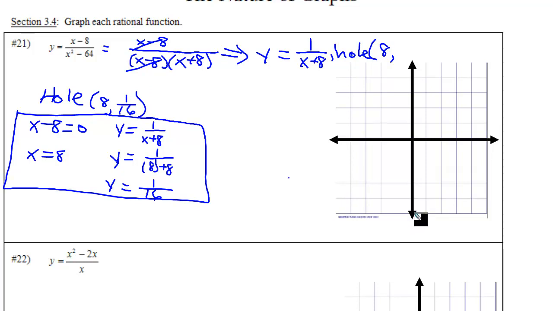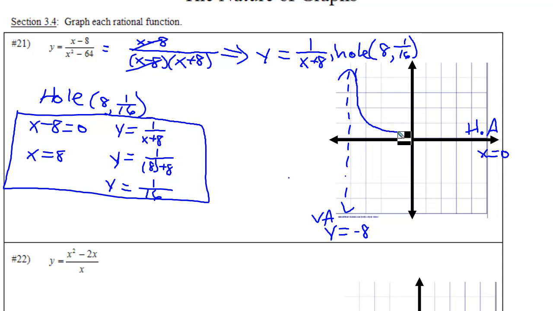So to graph this, I look at this 1 over x plus 8. I know what the parent looks like, so this requires little to no work to graph. This plus 8 translates the graph to the left 8. So my vertical asymptote, instead of being at 0, is at x equals negative 8. My horizontal asymptote, move left 8, you would not be able to tell. My curve, which resembles the parent, then looks like this.